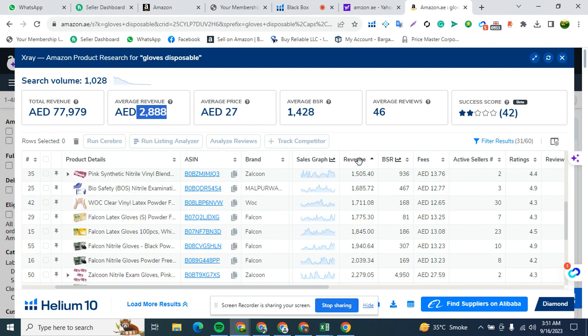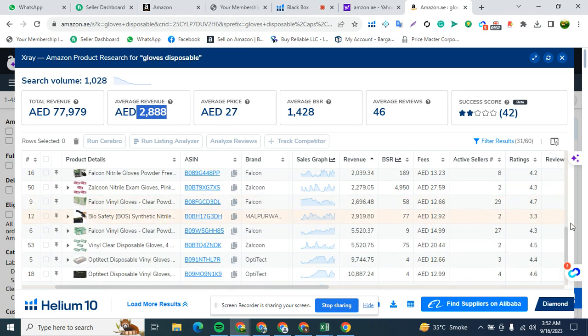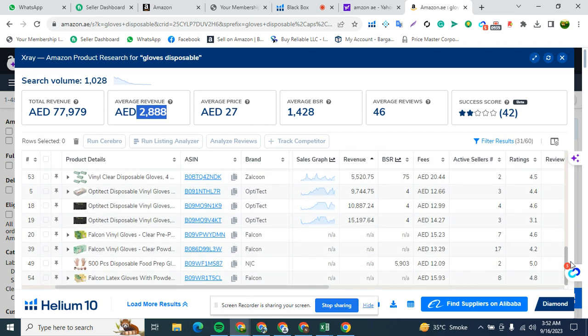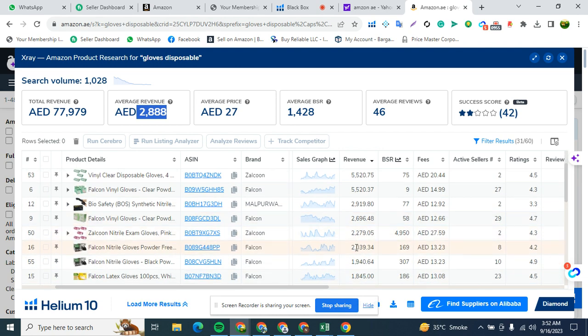You can sort high to low. You can see everyone is selling. These are new products, I think, because it's not showing data. So you can see the high to low is 15,000. These are disposable products. These are new products, so these are selling very well.